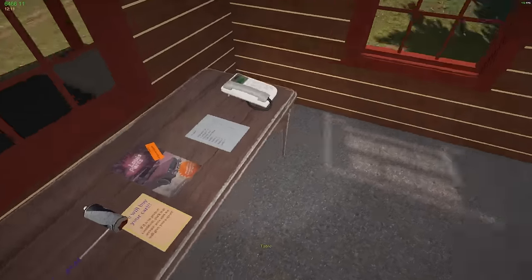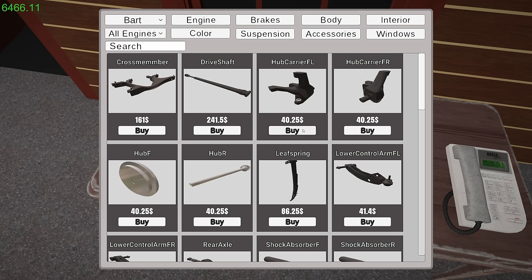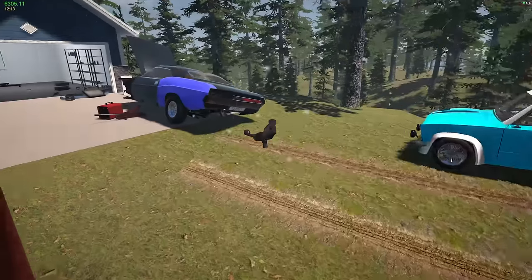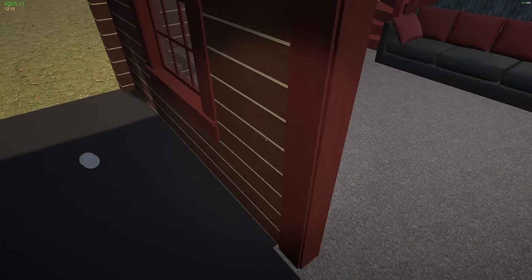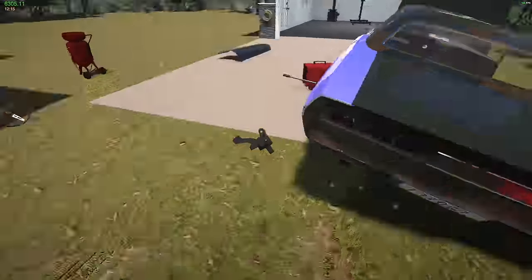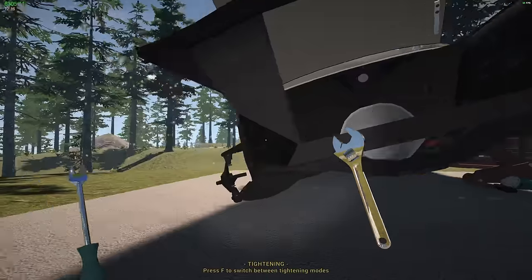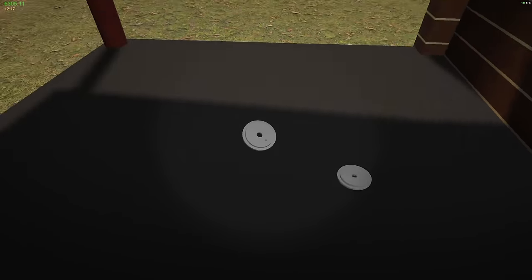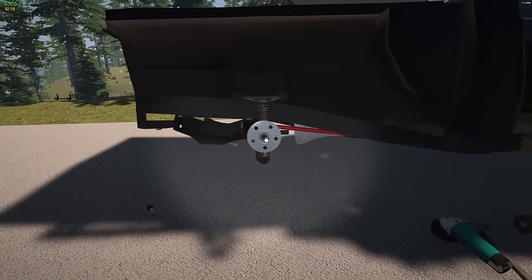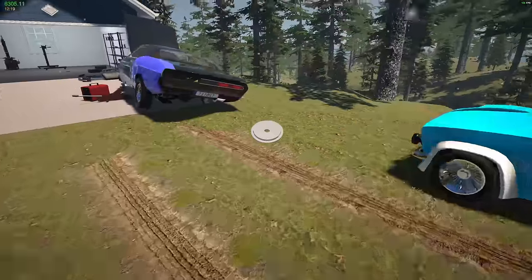Now, the wheels are going to be harder because you're going to have to put, let's see, front hub, front left and right hub carriers. That's fine. Two front hubs. It's the back I'm more concerned about. Oops, wrong side. There we go. Fire the hubs on there. There's one. And there's two.